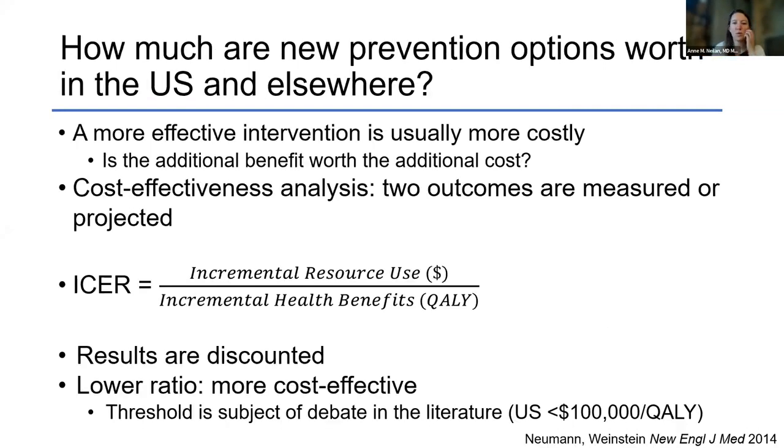So we were here where we were saying that the results are discounted, and that the ICER is a measure which combines those cost and economic outcomes. And once you've combined them for all the measures, you create this ICER. And then the lower the ratio, the more cost effective the intervention. And that threshold is a normative value, which is a source of considerable debate in most settings. And in the US, the threshold of $100,000 per quality adjusted life year has been commonly considered an acceptable return on investment.